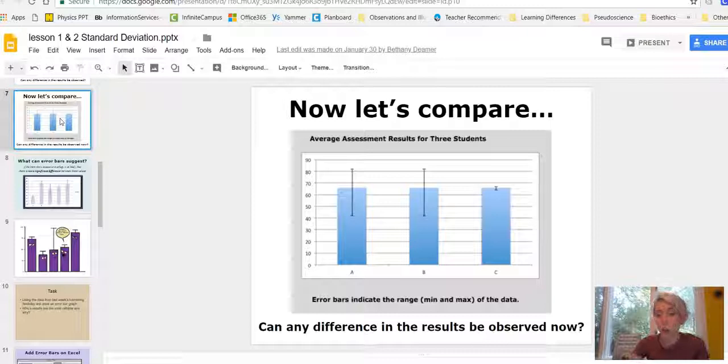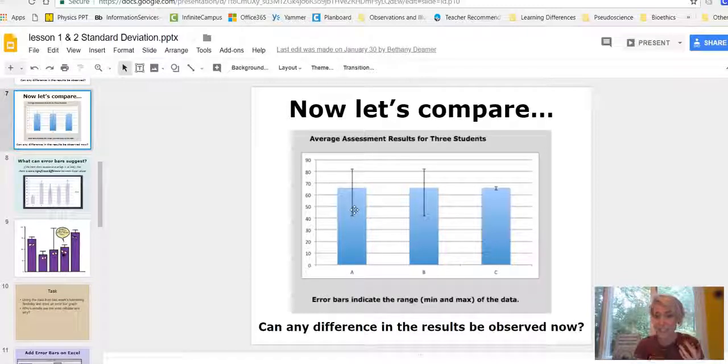Okay, so error bars are basically showing you, okay, here's the average. That's this big bar that we're used to seeing, right? And then here's this black line that's showing you, but here's the variation. Here's how we got to that number. We had this far below the average and this far above the average, and that's what gave us this 66.